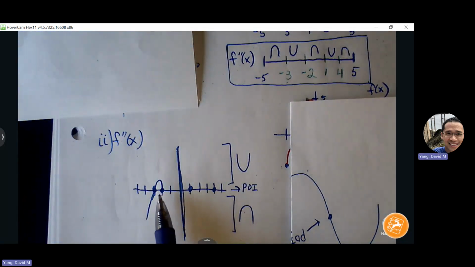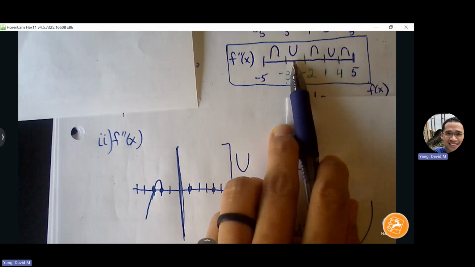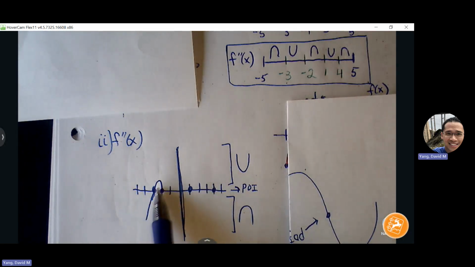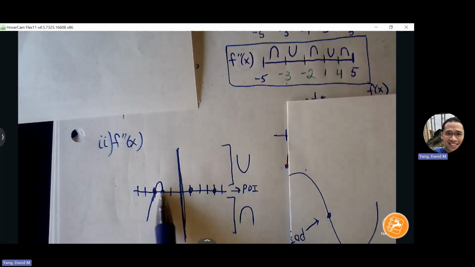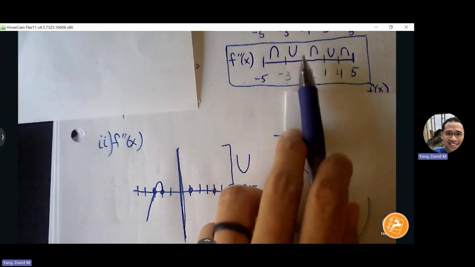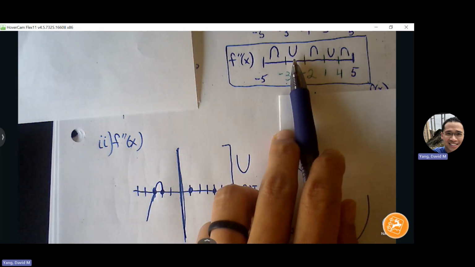Now, some students have trouble with this because they're looking at this going, wait, this looks like concave down. But then I'm asked to do concave up. Don't look at the shape, look at the location, right? We're doing this location, but I have to make it loop down. So that's why it looks like a weird shape that's opposite, but we're in the right location. We're still above the x-axis.